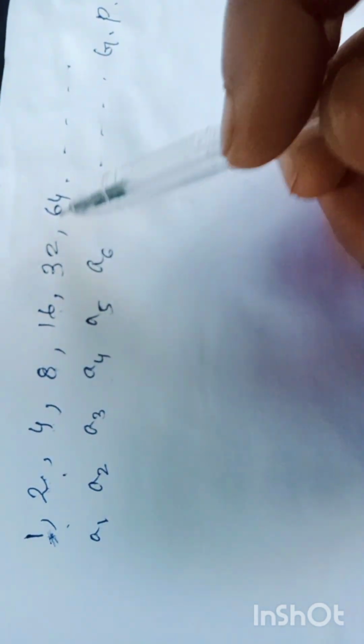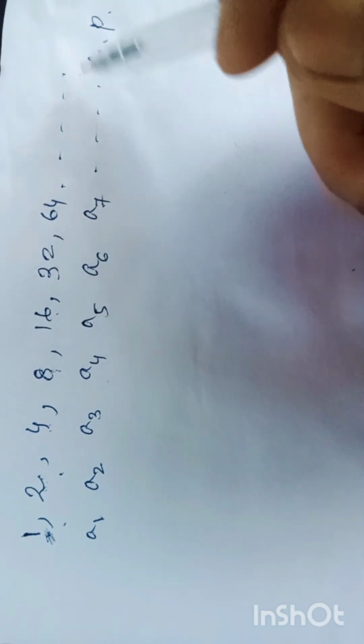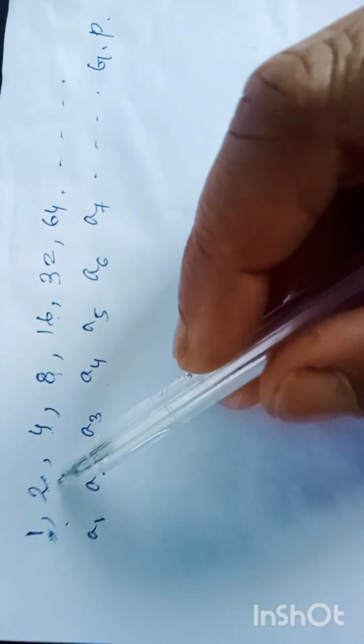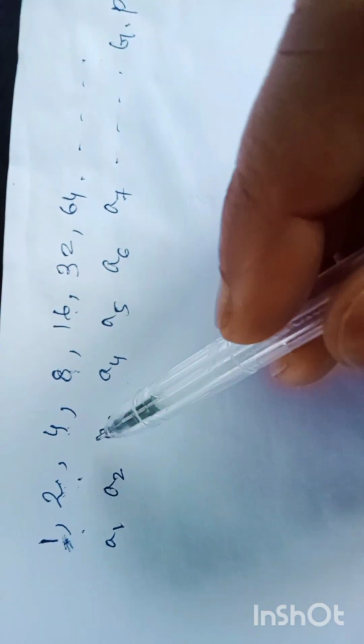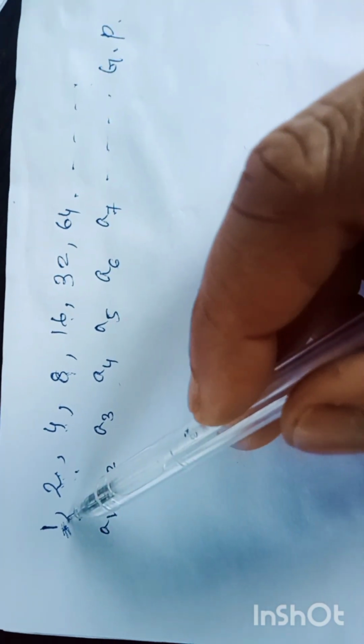So throughout the sequence, we have seen that there is a common number which is multiplied to the previous number or previous term of the series, and it gives us successive terms of the series. So the common number here is called the common ratio. How can we say it is a ratio? Let us say 2 divided by 1.